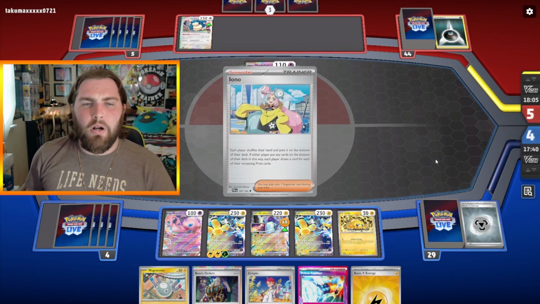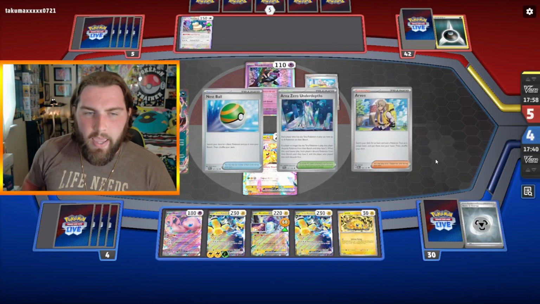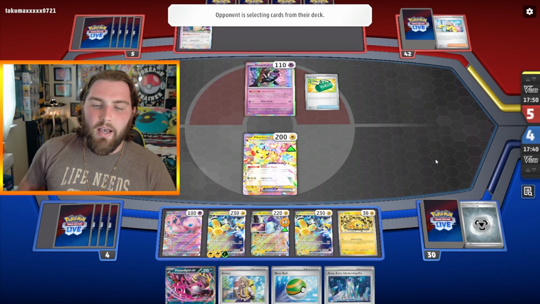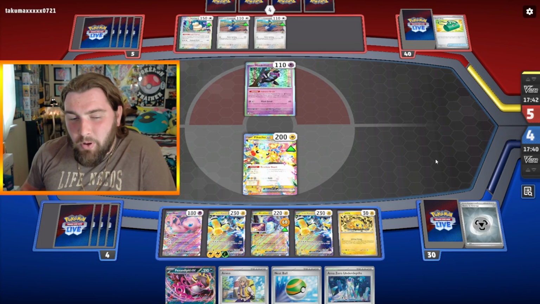So now, back to our opponent here. They're going to Iono us, however, putting us to only 4 cards in hand. We're going to get Fezandipiti, Arrow Zero, Nest Ball in that Arven. To take a knockout, we can flip the script, which will be pretty nice. We also have Arrow Zero Underdepths to make our board really big. We have Nest Ball to grab some more stuff.